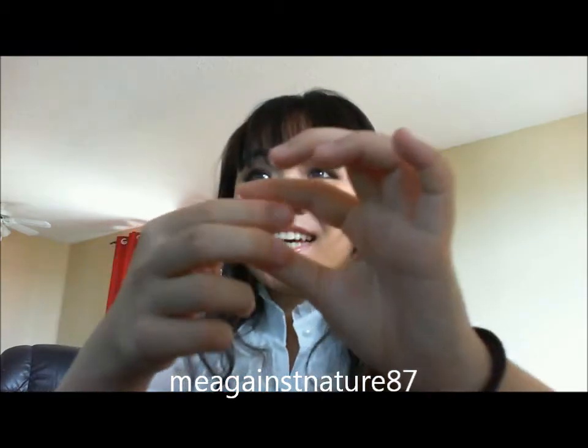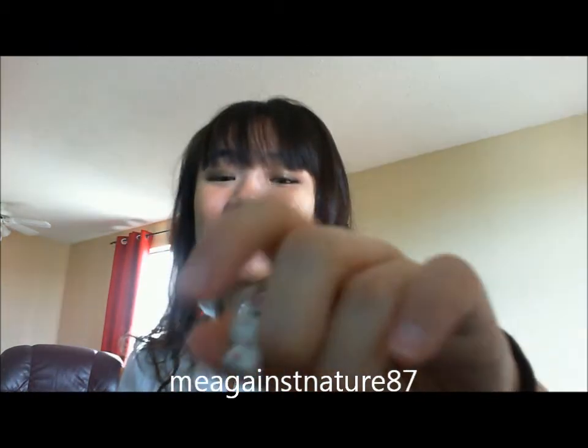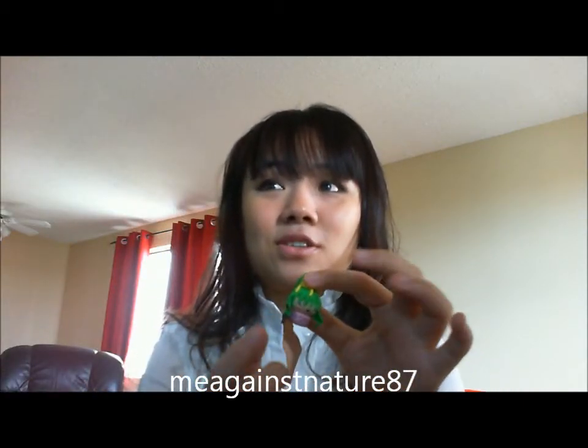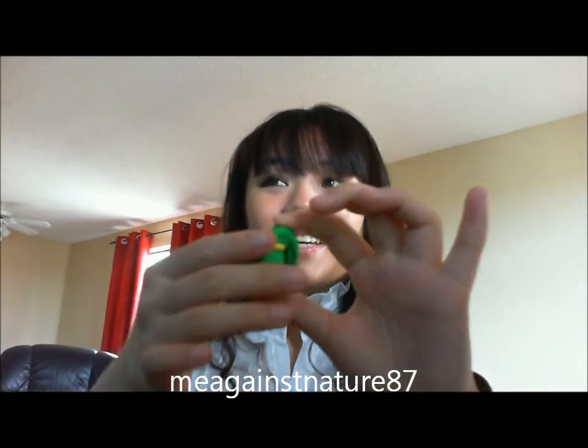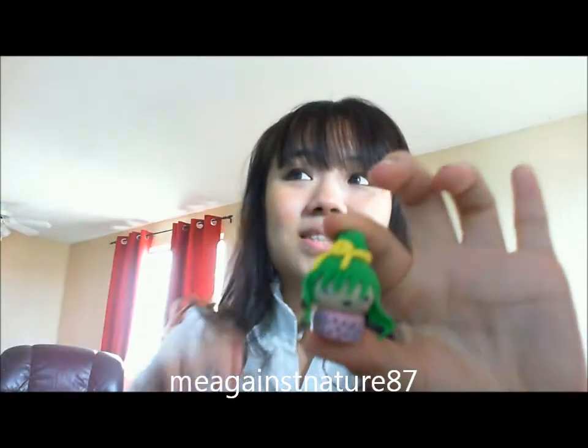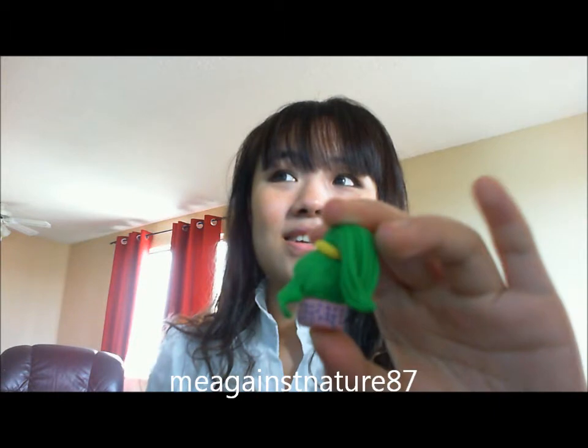I just made this one yesterday — it's really cute and tiny, and I got inspiration from Decodent. I also made a chibi, but it got a bit burnt so don't mind that. It's a green-haired chibi girl with a kind of donut-shape hairstyle, tied with a hairband — really cute.